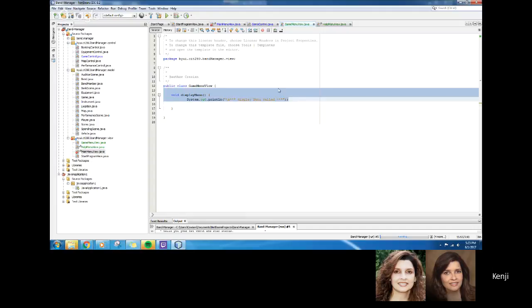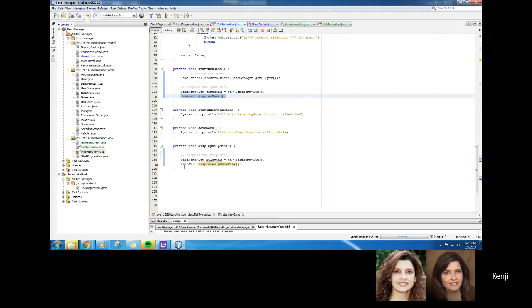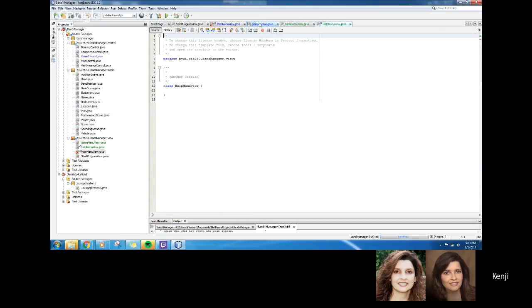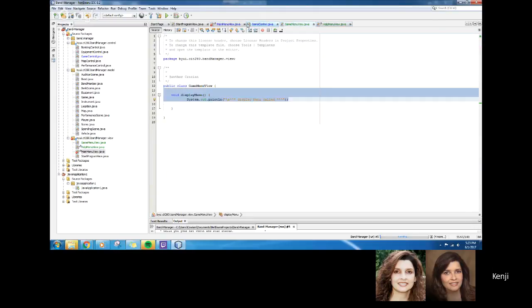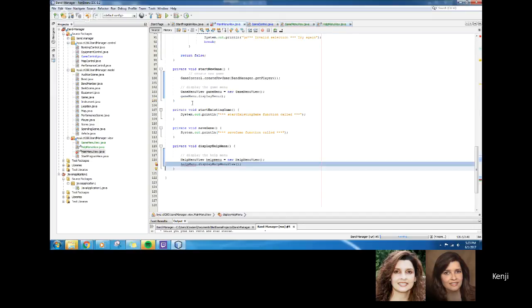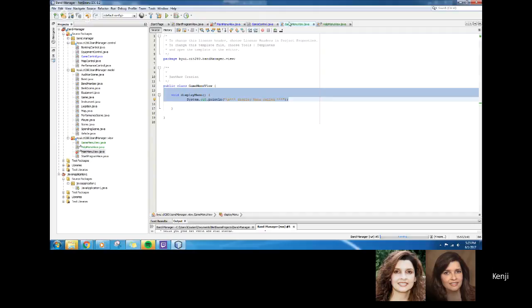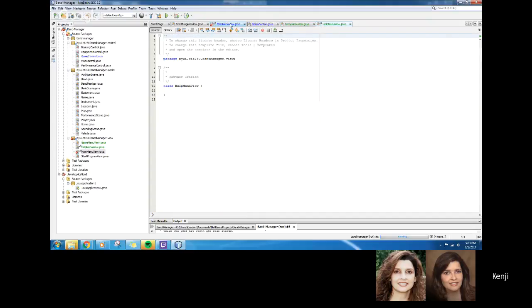So in my brain, this should be going there, but there's not an option for this. Did I spell something wrong? Maybe it's because we haven't created the help menu view yet. Because this should be going in this one. Into help menu view, you're saying? Yes, because if it's over here, this is game menu view, and we go over here and we have the game menu display menu function right here, and then there's the stub for it. So this should be going into here, the help menu. Maybe we just haven't created it yet.